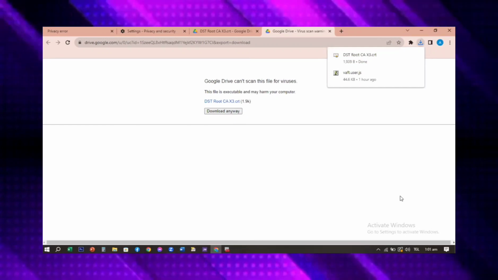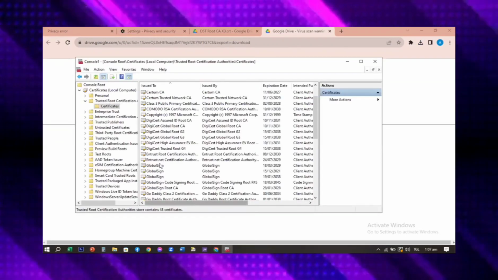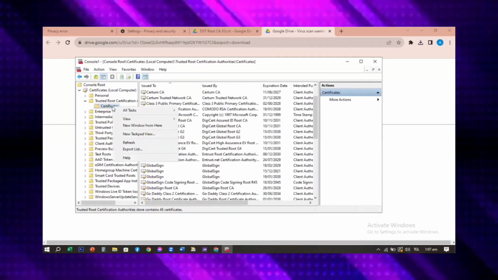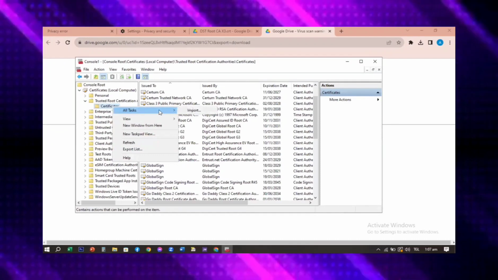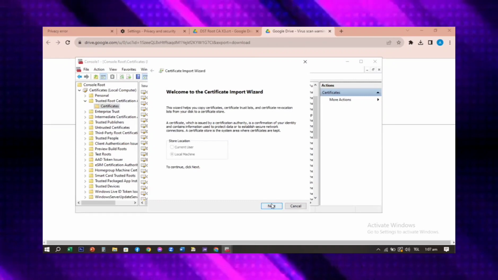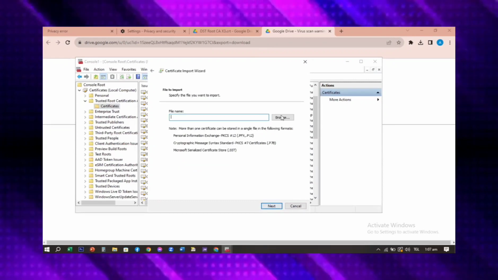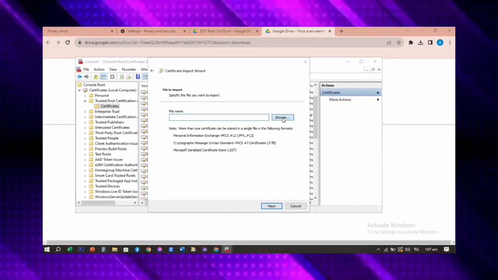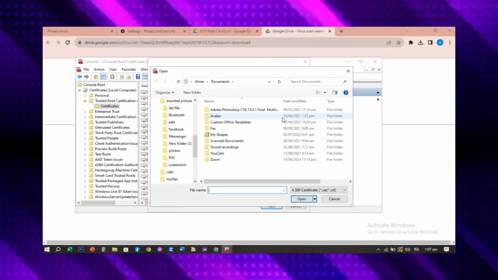And once you're done downloading this one, we just need to go back again and right click on certificate, click all tasks, and choose import. Just click on next and then click on browse.